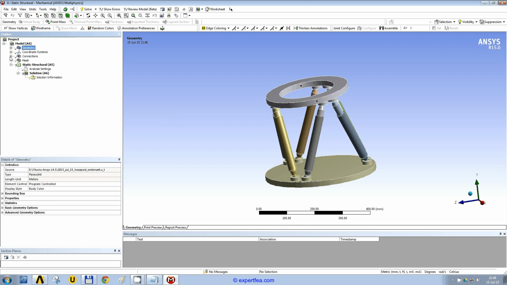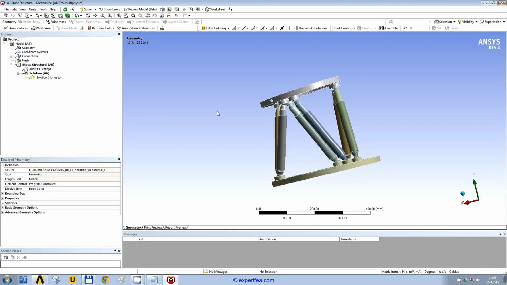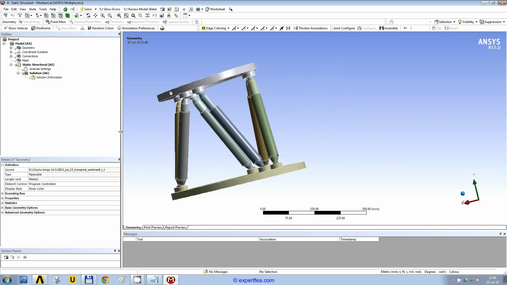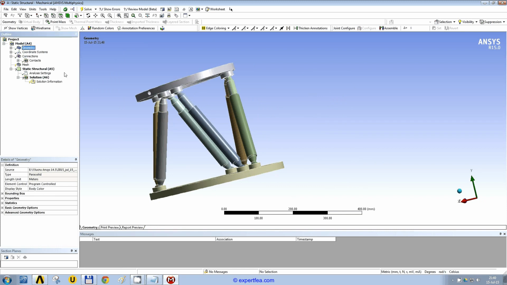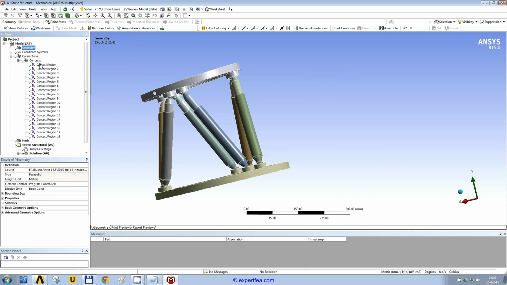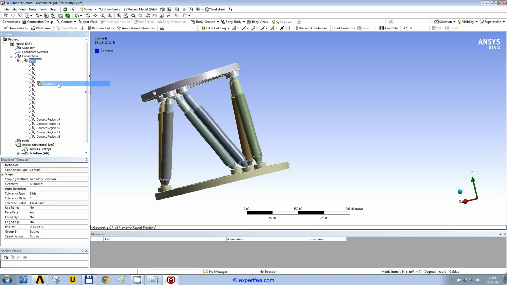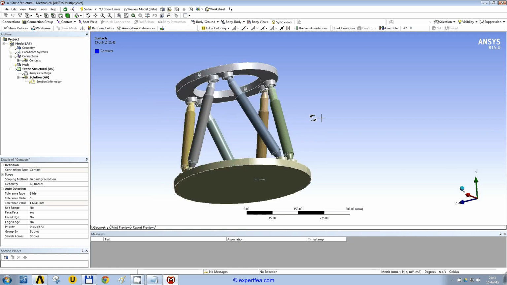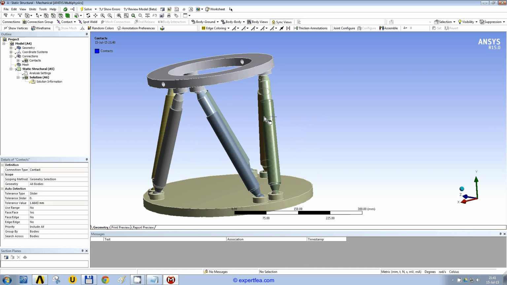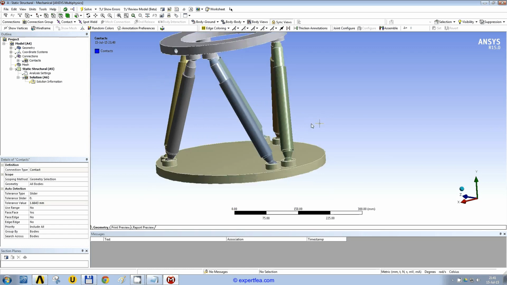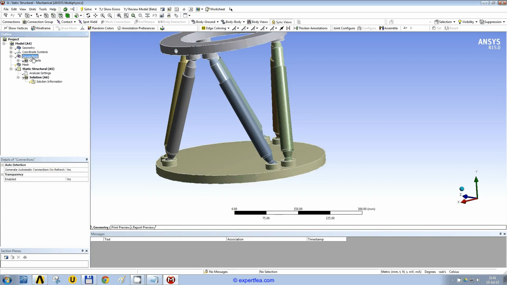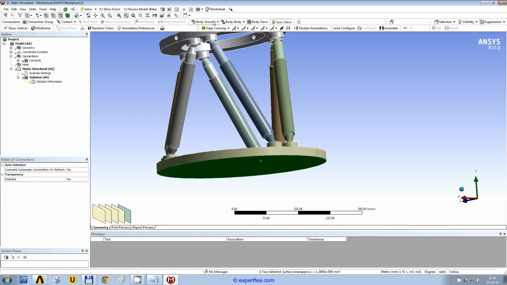Alright, so ANSYS discovered some of the contacts. It put them as bonded, but we will not need them. Let's right click, suppress, and now let's create the joints that exist in this assembly. While being on the connections toolbar, let's fix the bottom plate: body and ground, fixed.